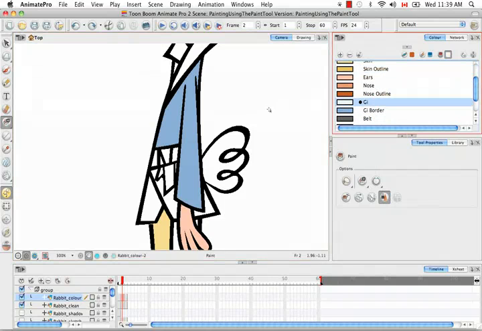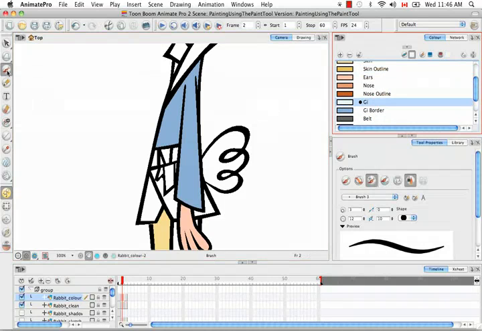Something else that's kind of neat, if you actually put the Respect Protected Color option back on, and then choose a light color, and then go back to the paintbrush tool. Actually, I could have re-enabled the Respect Protected Color from the brush panel because that option in the brush and the paint tool are linked. But anyway, if you go back to your drawing and you sweep across, you can actually make a highlight because it's going to pop behind the black line because they're protected, but it's going to repaint over any other color that's there, which is the blue. And so it's a nice way of making highlights and shadows under the black outline of your character.